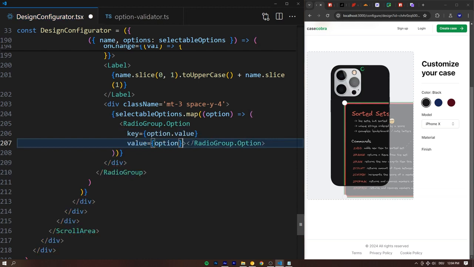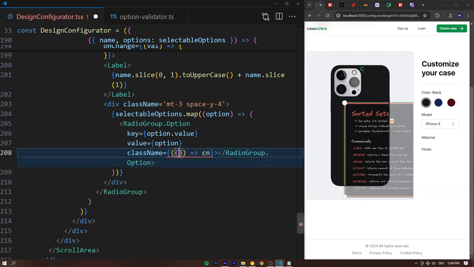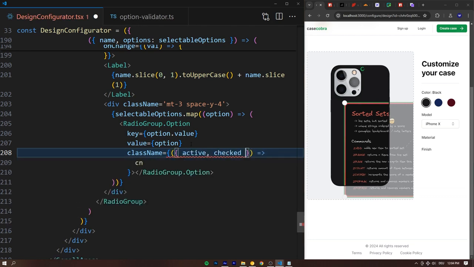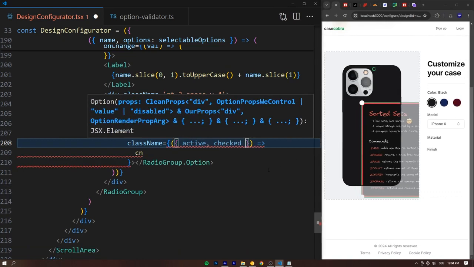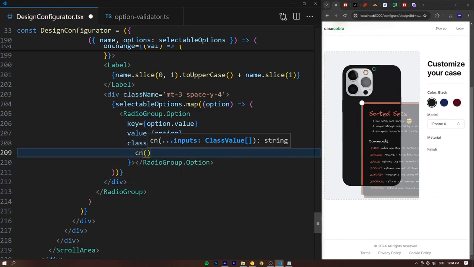And lastly, this takes, of course, the className. How do we want to style this? This is going to be dynamic as well, just like the options we did before. And once again, this is a callback function. That's why I like this RadioGroup from Headless UI so much, that we can simply destructure both the active and also the checked state to then conditionally style our element, right? To use it in our cn helper function.